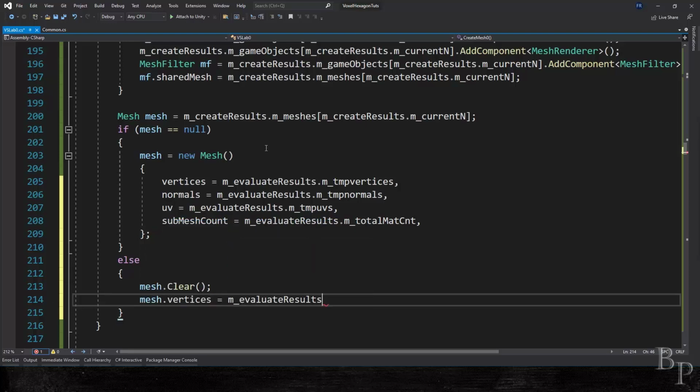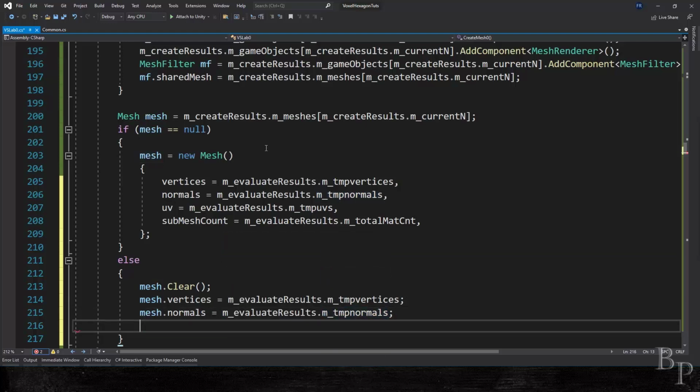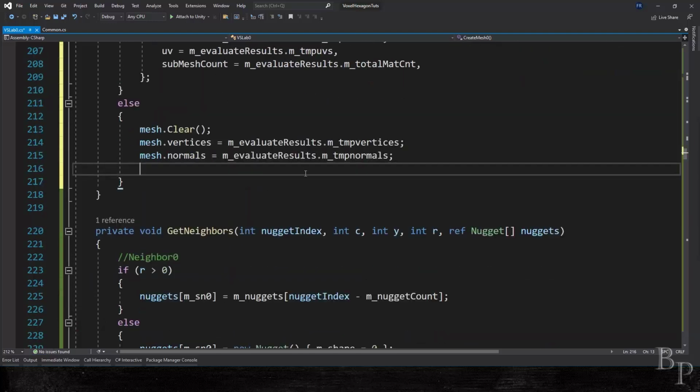But if it's not null, then we'll clear it.